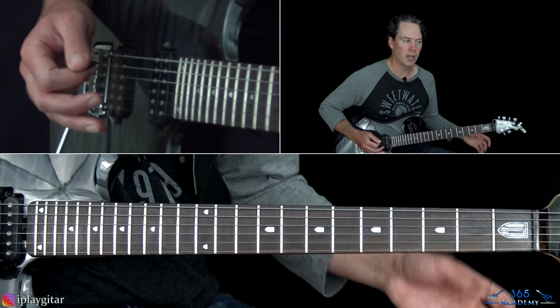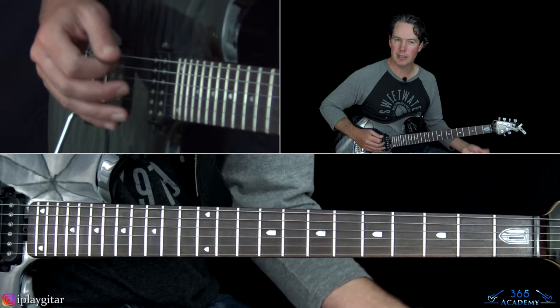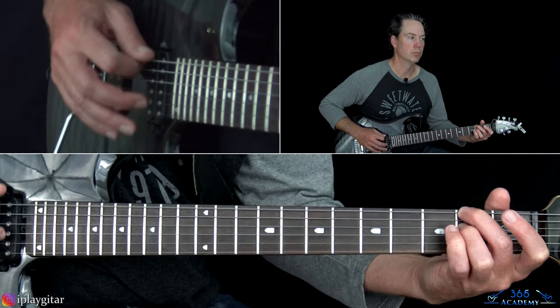So an easy way to do this is when he's doing that, those notes you can hit with downstrokes. It makes it easier to lock in with the part. Down, down, down. Just repeat.